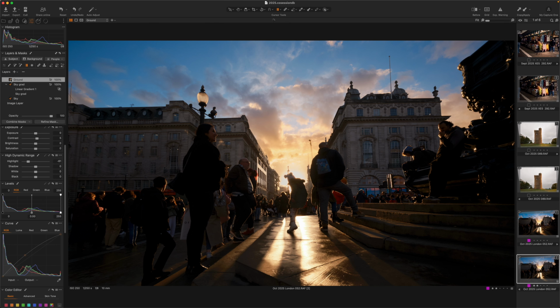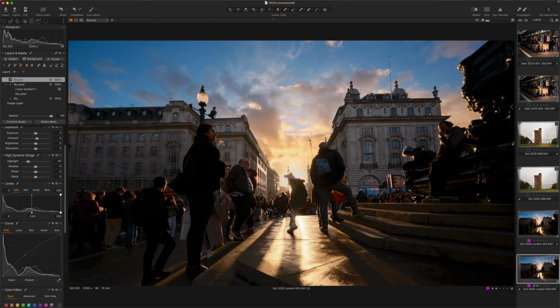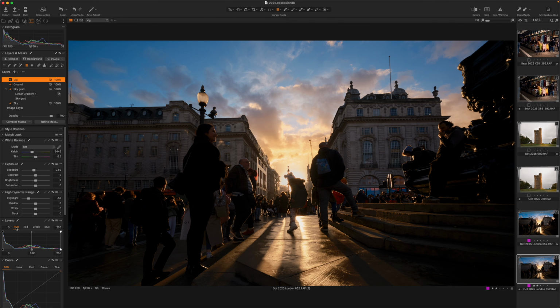Where have we got to? Yeah, that's quite nice. And then to bring back some of the atmosphere that I feel it has lost, and to focus ourselves on the middle, I thought I would create another layer and take the mask from the ground, and I'm going to call this vignette. It's not a total vignette, because what I wanted to do here is to darken it down, maybe bring up the black point so we really disappear into darkness.